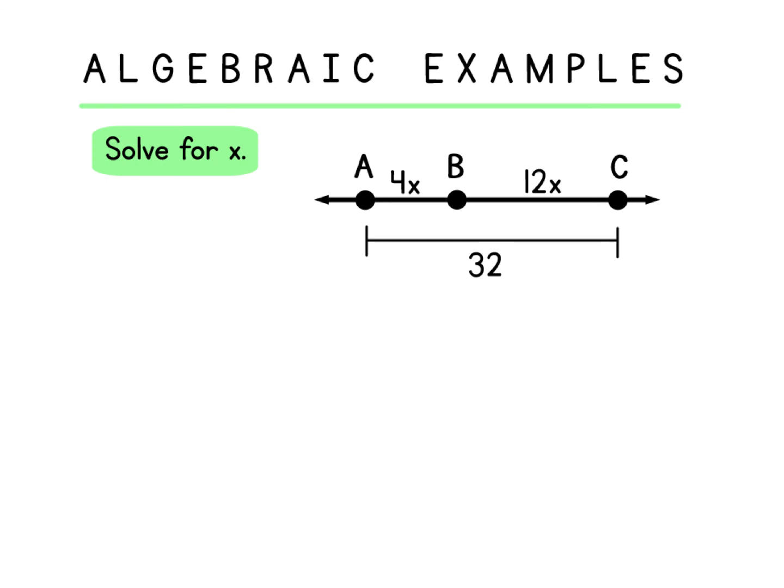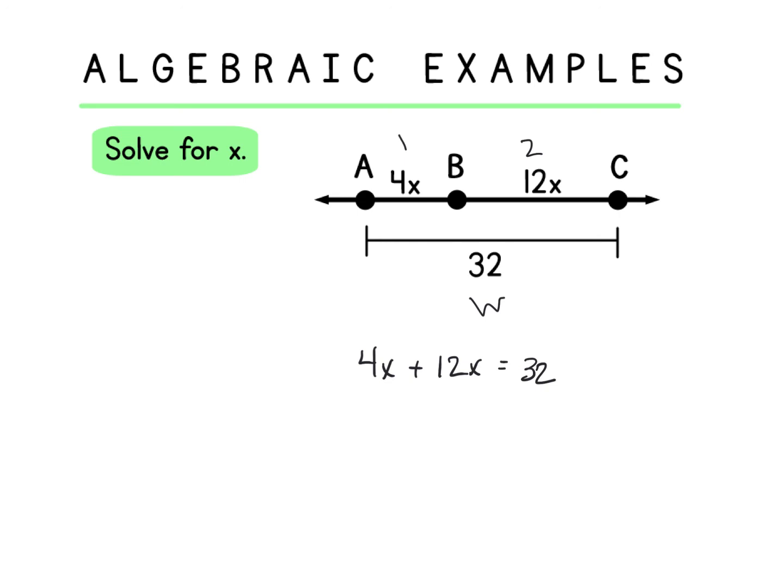All right, for the next 2 or 3 problems here, we're just going to set up the problem. We're not going to actually solve. We're going to save that for tomorrow. So we're just setting it up. Part 1 plus part 2 equals the whole thing. So think about part 1 and 2, and then here's our whole thing. We have 4x plus 12x equals 32. And again, we're just going to leave it there.